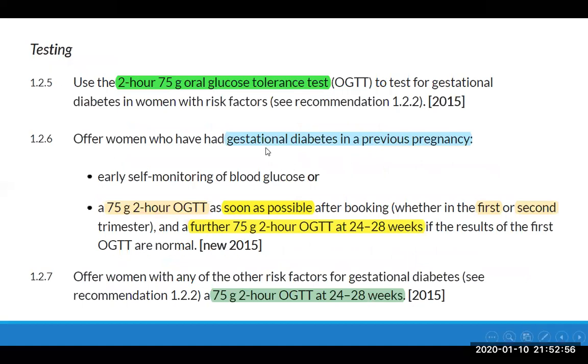When to investigate or screen for gestational diabetes? If the female presents with a previous history of gestational diabetes, we must do 2 screening tests at 2 screening times. The first one immediately, and if it is normal, we must rescreen within 24 to 28 weeks. If there is another risk factor, such as body mass index, first degree relative family history or a specific ethnicity, we must screen at 24 to 28 weeks only.